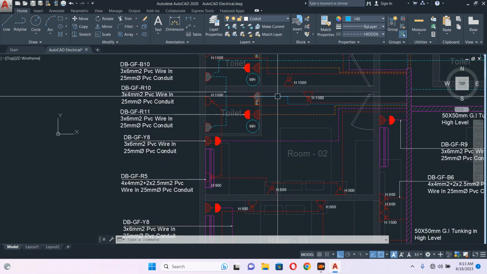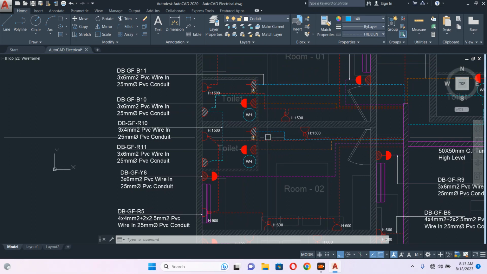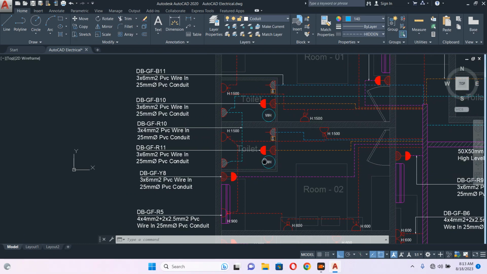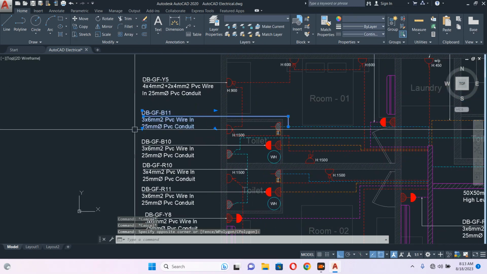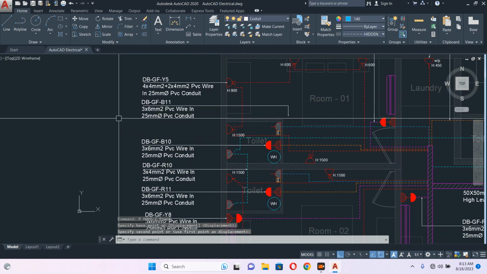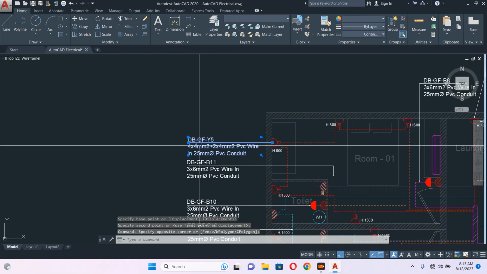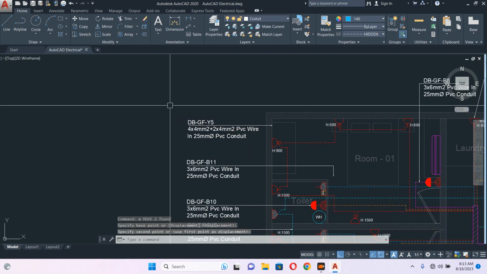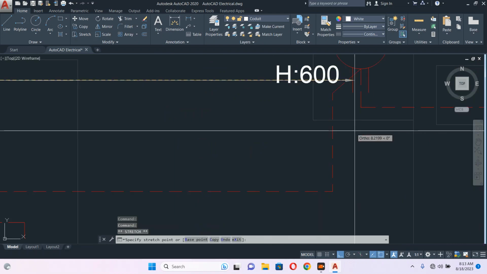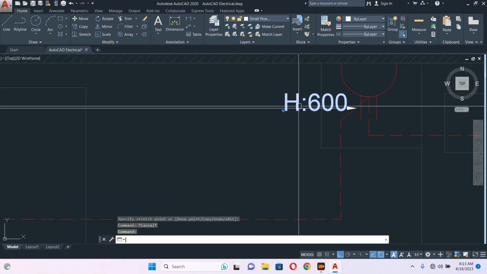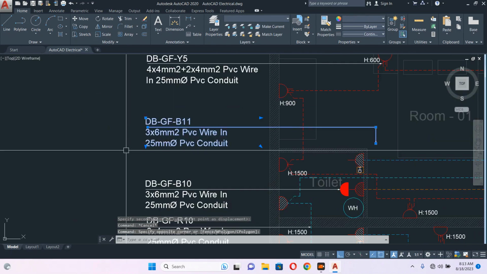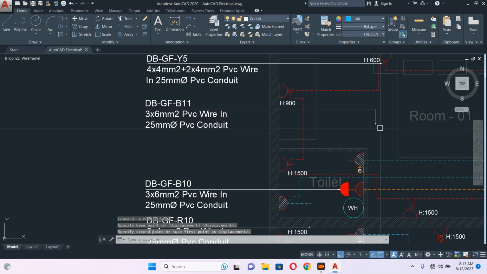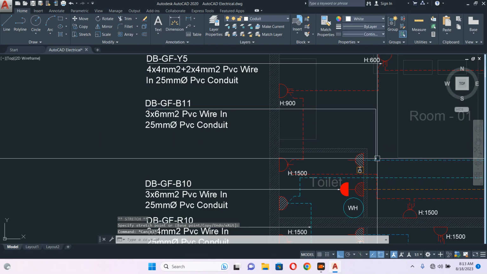Now I am having an issue because it's all full. I need space here. So let's move this one a little up, and this one I will move more up, because I can point this one to here. A little up. Okay.